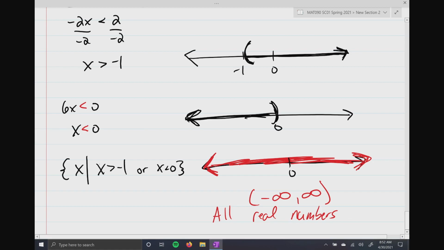So, real quick, today we went over compound inequalities. The and statement is the intersection. We are looking for values of x that satisfy both inequalities. Then we looked at double inequalities, and the only hiccup that you can run into is if you have to divide by a negative number. The last thing we looked at was the or statement. With the or statement, we are looking for values of x that satisfy at least one of the inequalities. It could satisfy the first or the second or both of them, doesn't matter. Always write your answer in interval notation. And do you have any questions for me?